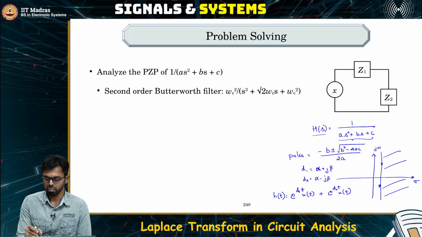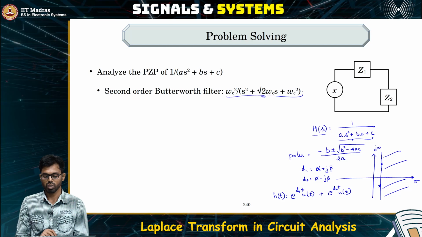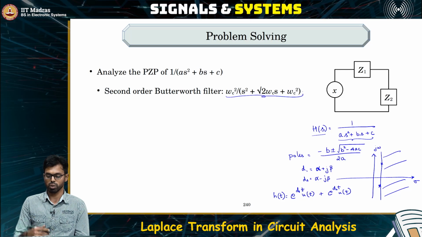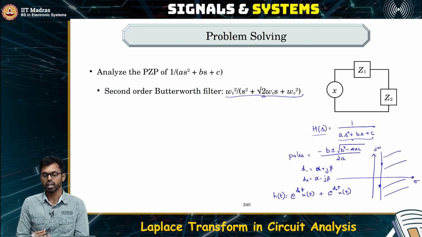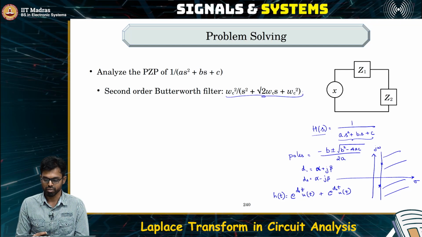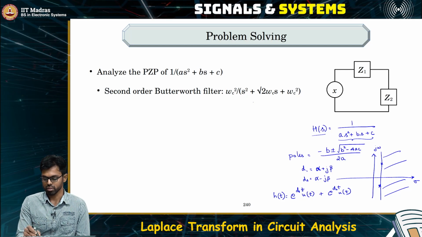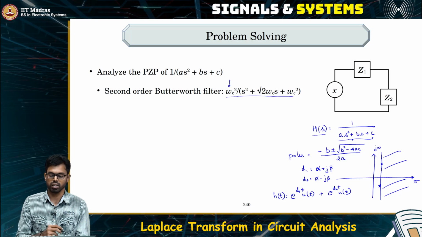Now there is a very particular class of filters called the Butterworth filter. This can be used for designing low pass filters. Remember, we started out by discussing how to design equalizer circuits. Basically, you want to design filters. So if I want to design a low pass filter, and my cutoff frequency is given by this omega c, let us say.